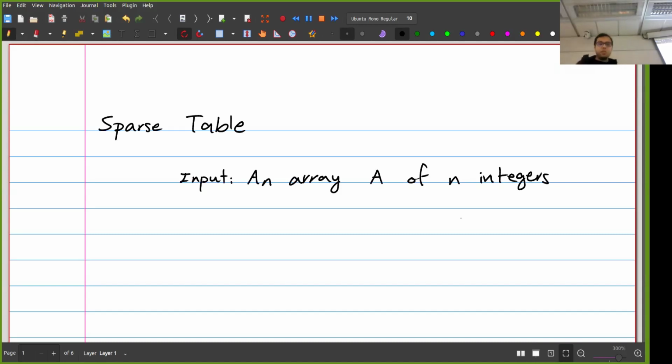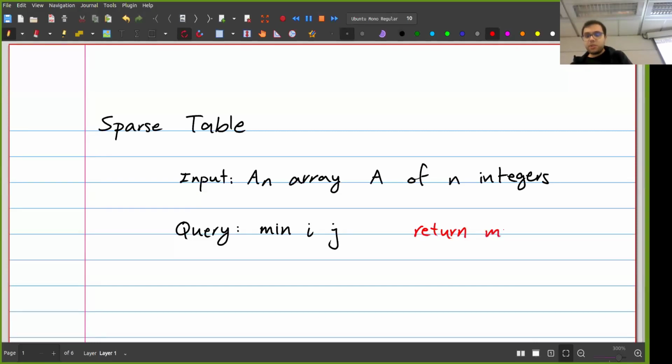And I'm then going to ask you to answer a bunch of queries. Every query is basically giving you two indices, i and j, and asking for the minimum element between index i and j. So I have to return the minimum of A_k for k from i to j.